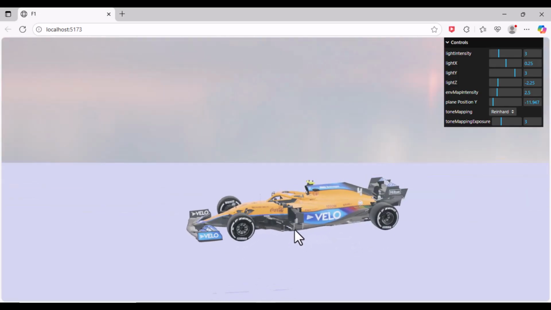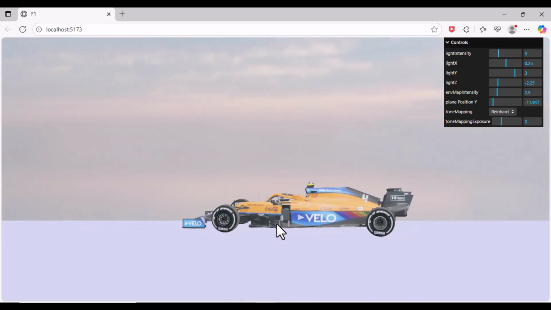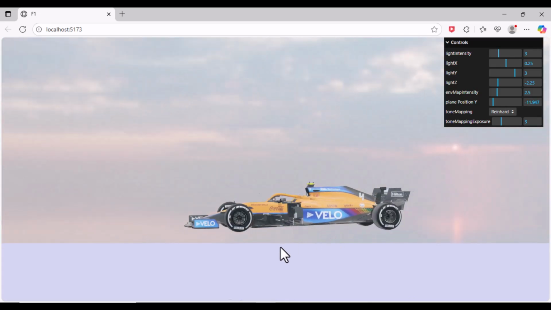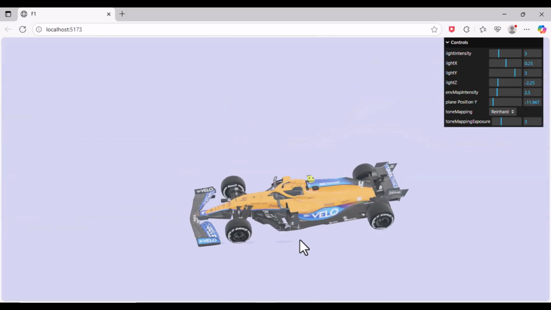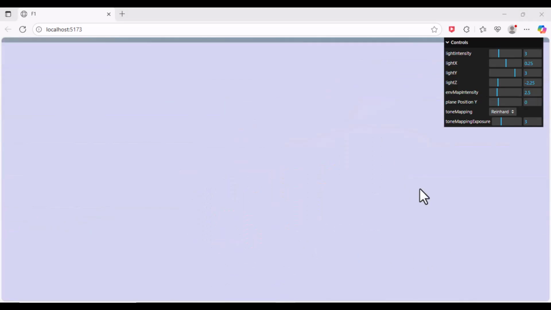Okay, so with this we'll be able to really position both our car and our plane or ground correctly. I reloaded, of course.